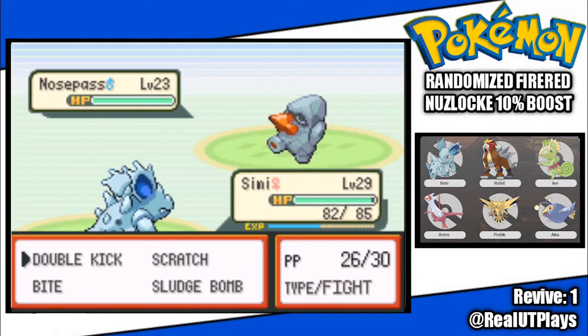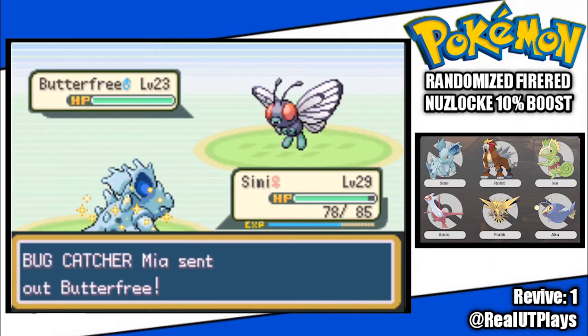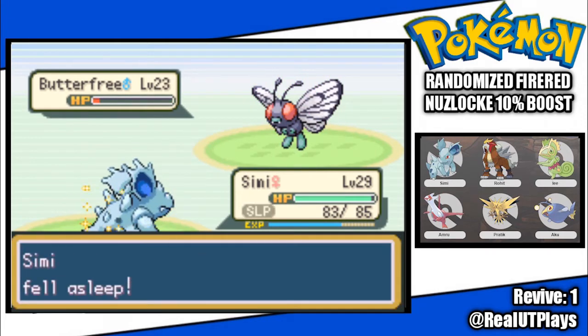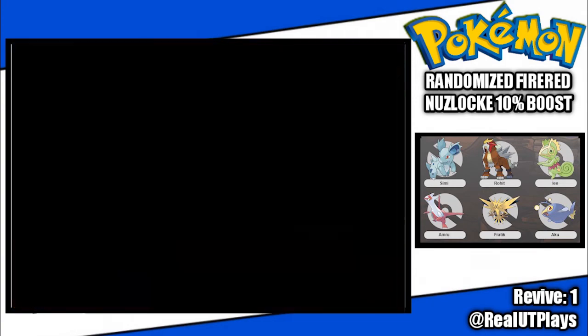There's a Nosepass, let's Double Kick it. Rock Throw, which we gotta take easy. Another kick, Nosepass is down. A Butterfree. Let's go for Sludge Bomb, let's see how much damage it does. Nice amount of damage. Sleep Powder. But we have Leftovers. We're in this battle with Scratch. Whirlwind, okay, it brings out Latios. Let's go for Dragon Claw and finish this up. I didn't mean to use Latios right now, but that's cool.